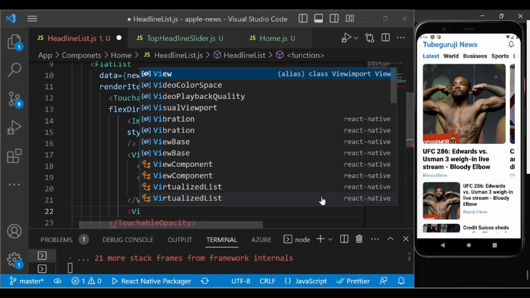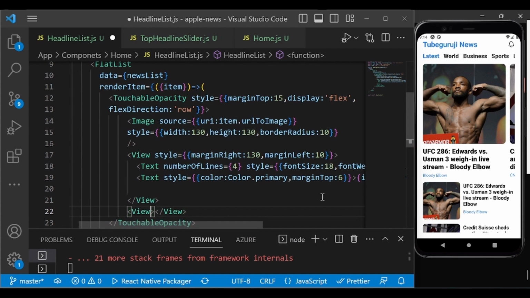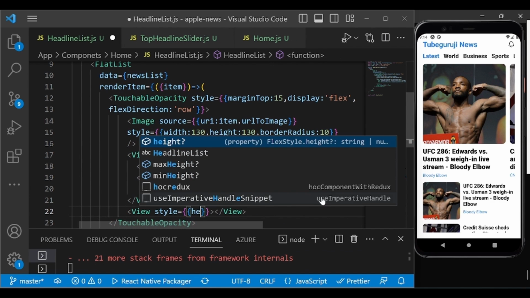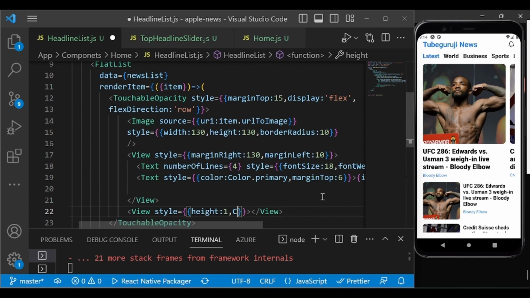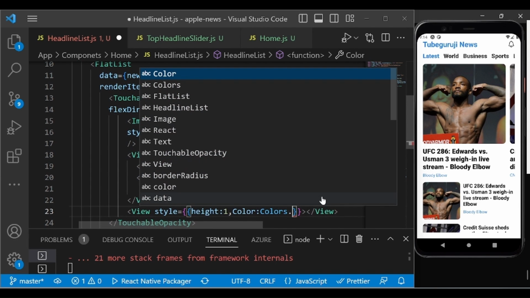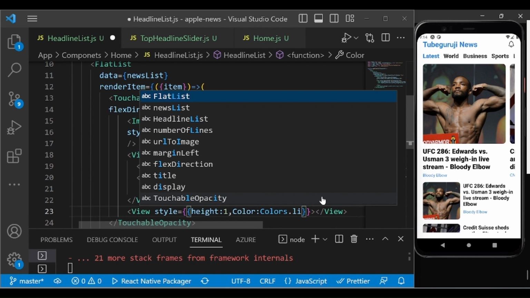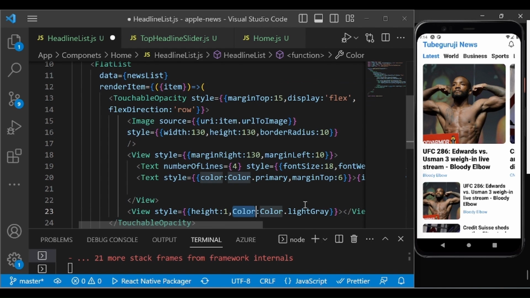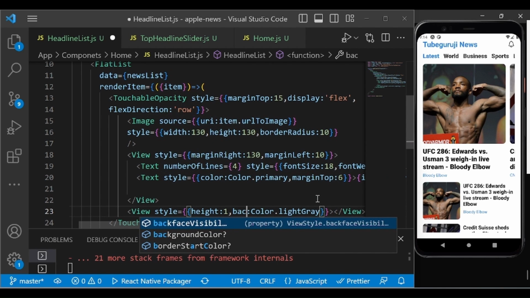Let's add view. Okay, and for view we only use style. Okay, so I will give a height of 1, and I will give colors dot, sorry, color dot light gray. Okay. And we will see not color, but we will see the background color.